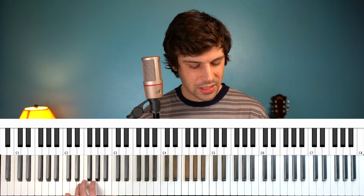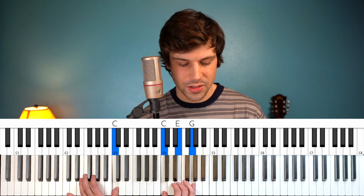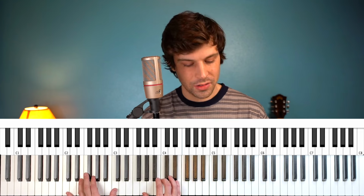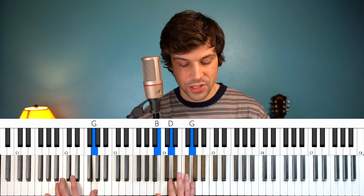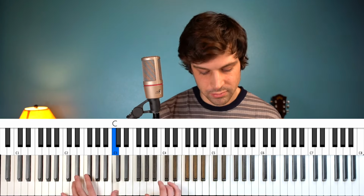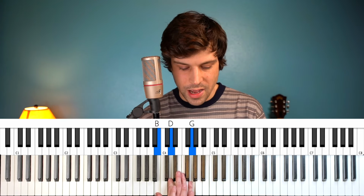Speaking of inversions, there's a lot of inversions that I was not doing that happen on the recording. At least the first couple of passes of the piano part at the beginning, he's not doing that root position C major chord. He's doing it inverted down once with the E as the highest note. And then also an inversion of this G with the G as the highest. B, D, G. He actually does this inversion of the G a lot throughout. It doesn't sound that much better to me. He doesn't do it every time, so I didn't want to make it too complicated for the main part of the tutorial.